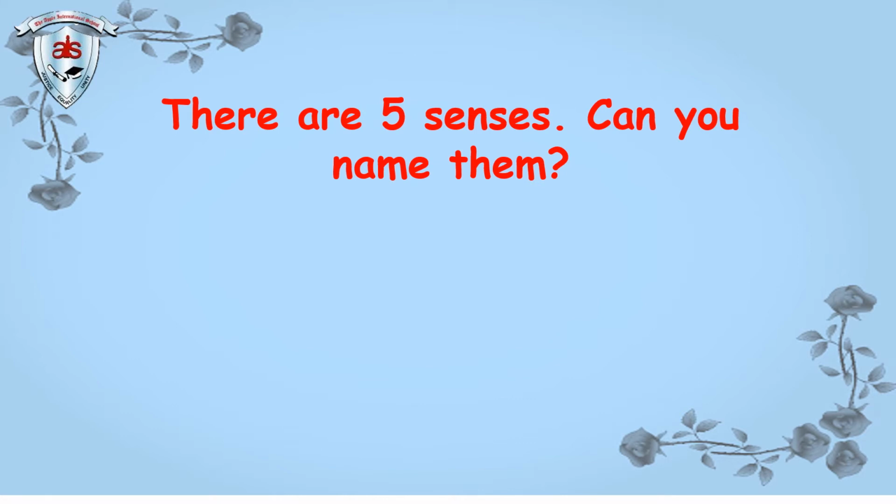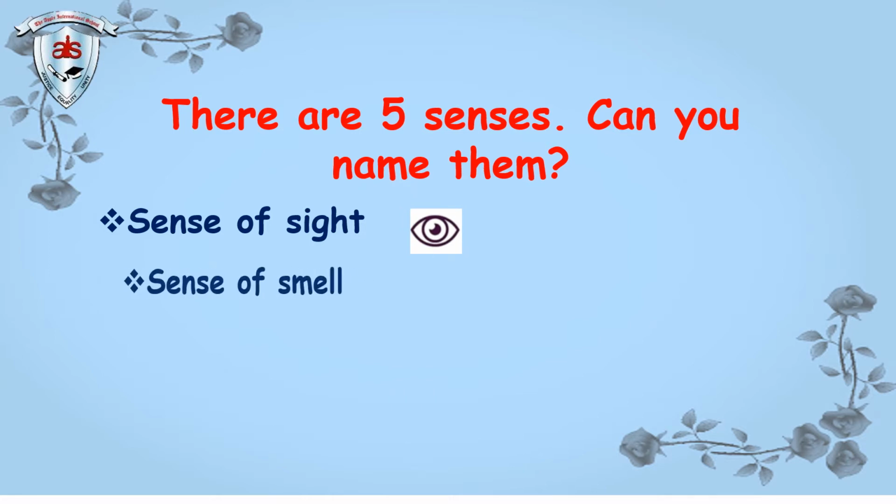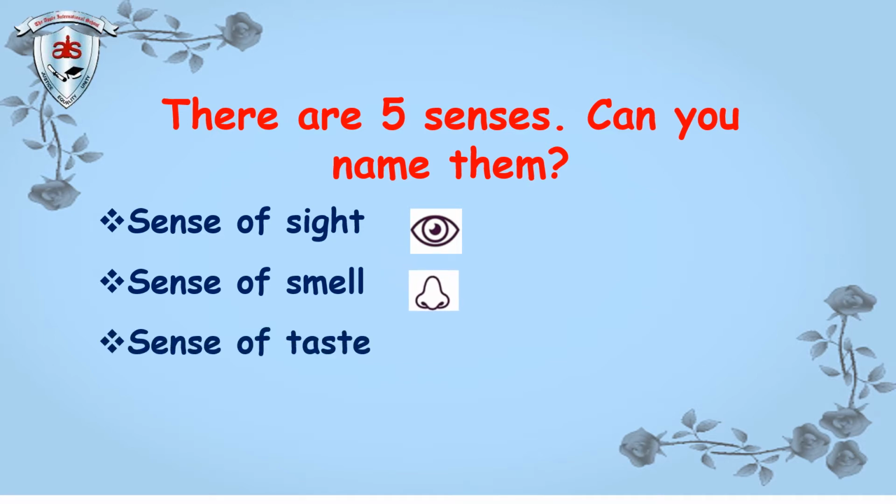So as we all know, there are five senses. Can you name them with me? Yes, the first one is sense of sight. We see with our eyes. Second one is sense of smell. How do we smell, children? Yes, we smell with our nose. Third one is sense of taste. How do we taste food, children? Yes, you're right. We taste with our tongue.